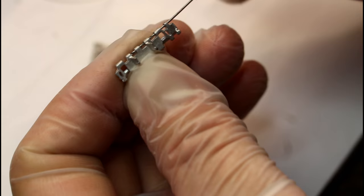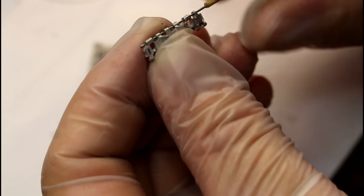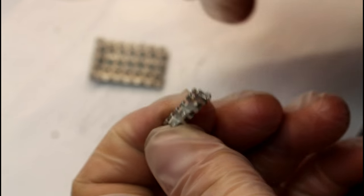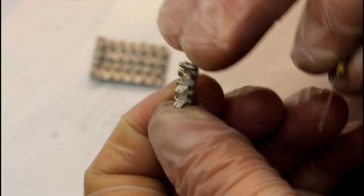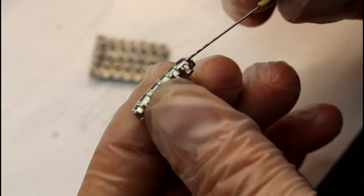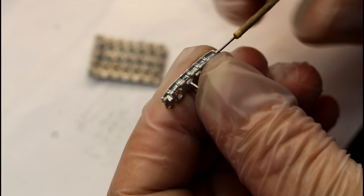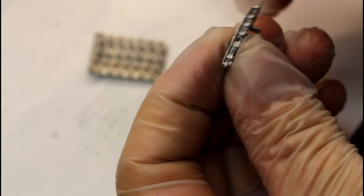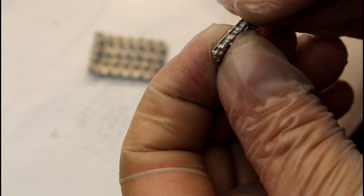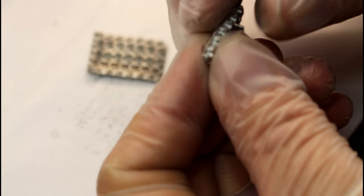Now if the link is bent, like I say, these things bend easily, just straighten it out before you run the drill through there. Okay, run it through that way. Now one of these will have, let me see if I can find it. Okay, that one there has a closed end on it, as you can see. It's not actually opened up, so you want to drill from the other end where it's open and run it through. Now the drill may go through very easily like it does on this link here because the holes are fairly clean. I can see that one's bent a bit, so I'm just going to straighten that out. Get it to run into there. Now when you go into that last bit, just give it one little twist like that just to clean it out, but don't go all the way through, okay?